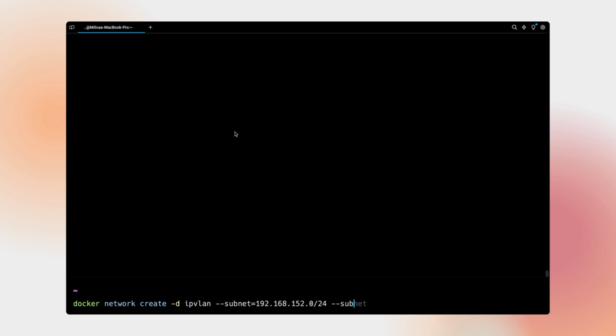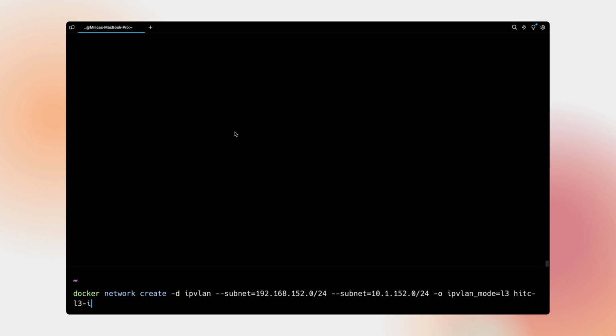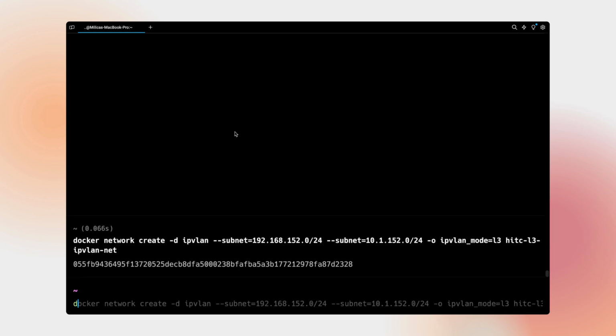Also specify another subnet, let's say 10.152.0/24. We use this parameter to specify the mode, which will be L3. Let's give it a name, headintheclouds-l3-ipvlan-net, and run docker network ls.